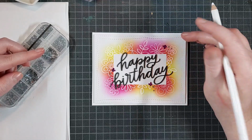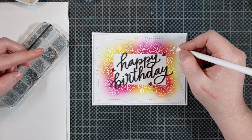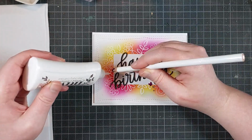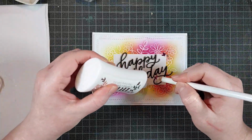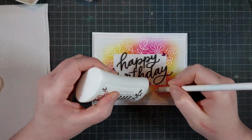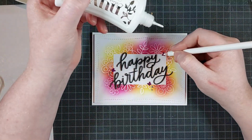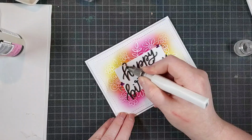Just fiddling around with the placement for a little bit, and I use my jewel picker for those again, and then I can use my Nuvo Deluxe adhesive to adhere these down. I prefer this for my embellishments because it's far stronger than the Barely Art Precision Craft Glue, and it's also not as liquid, so your embellishments won't slide around on it.